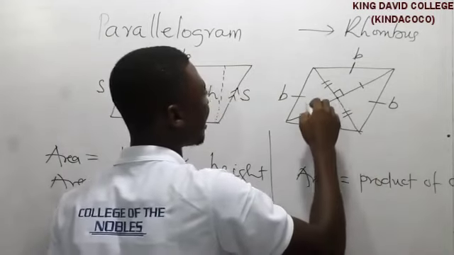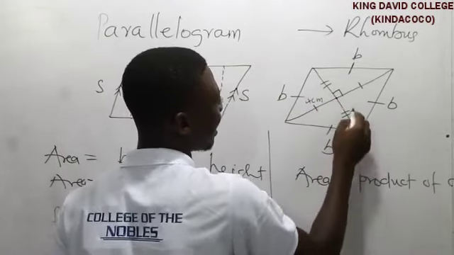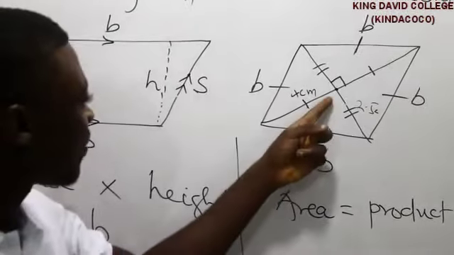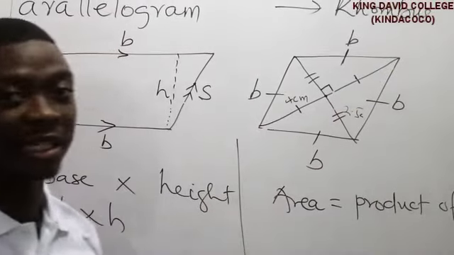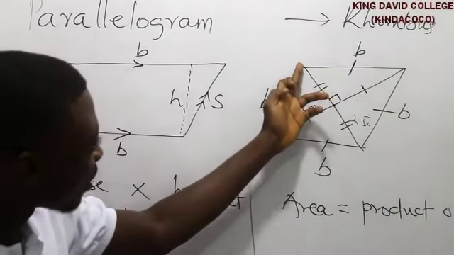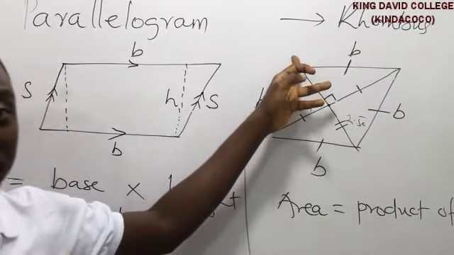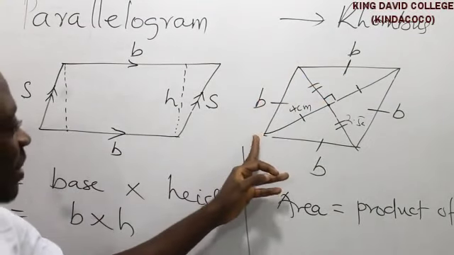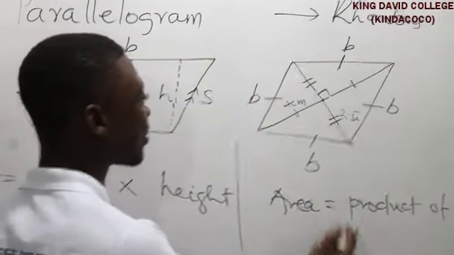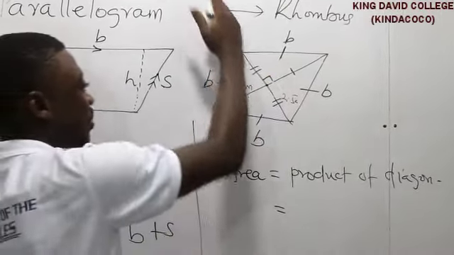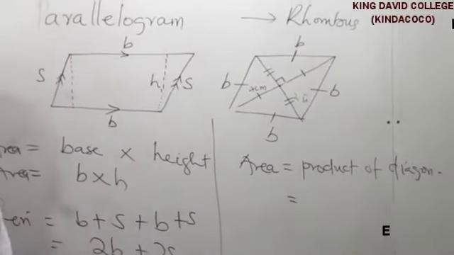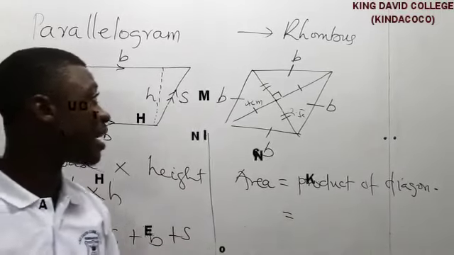So if I give you that the diagonal here is 4 centimeters and here is 2.5 centimeters, then we said that if here is 4, then down here is also 4. They are the same. And if here is 2.5, here is also 2.5. So the whole diagonal from here to here will be 5. Are you seeing? And then the diagonal from here to here is going to be 8. So if I want to find the area, it's just going to be 8 times 5. That's what we need. So it's just the product of the diagonals that is going to be the area of the rhombus.